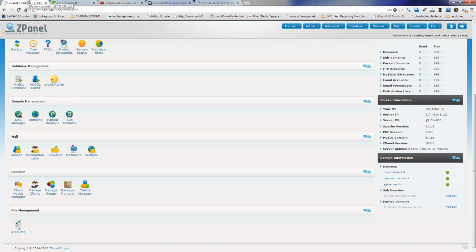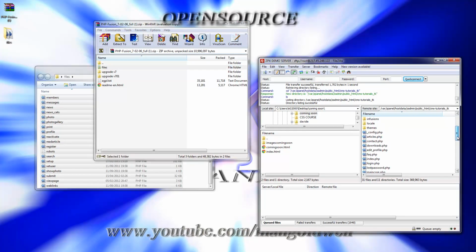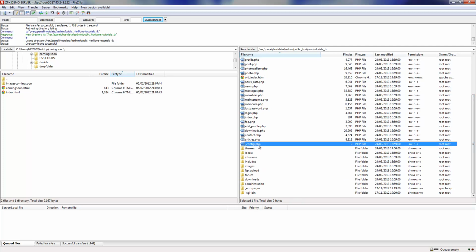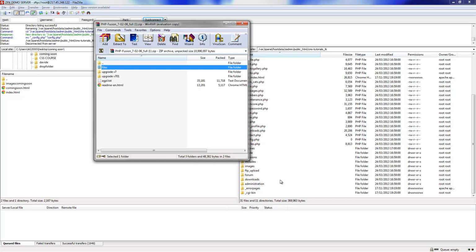It says config not found, so let's see on the server why it's not found. If it's there or needs to be renamed. Yes, as you can see on top of the list there. Let's see if there's another one just in case. Expand it. Here we go. That's the one there at the bottom. So I'm going to rename it, and I'm going to remove the underscore. Here we go, let's go back.